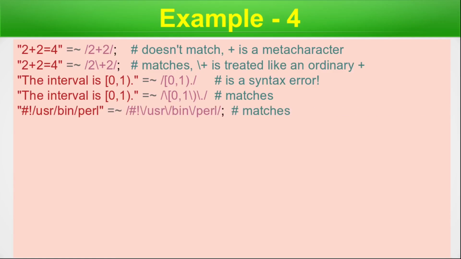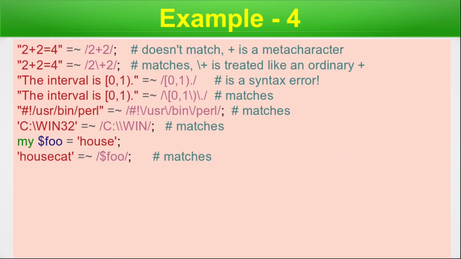Now #!/usr/bin/perl, we know the Perl base path in our installation, it could be different in your case. So how to match that? We have to precede every forward slash with a backslash on the right hand side, then it will match, otherwise it will not match because a forward slash is a meta character in regular expressions in Perl. C:\win32, so in the right hand side of =~, that is what is happening here, we have to backslash the backslash, so that it matches.